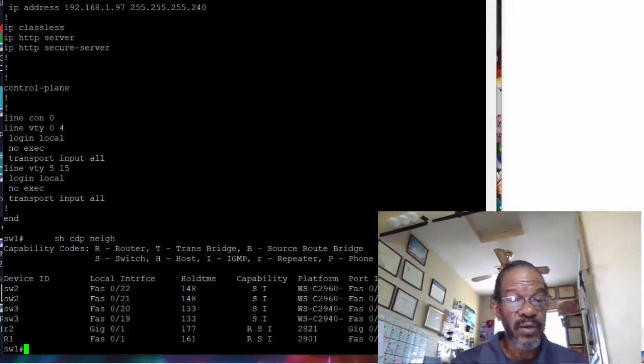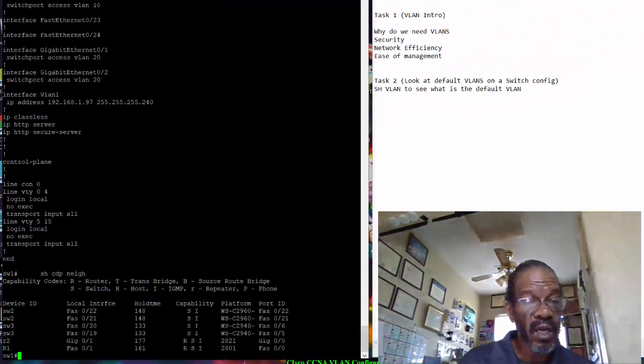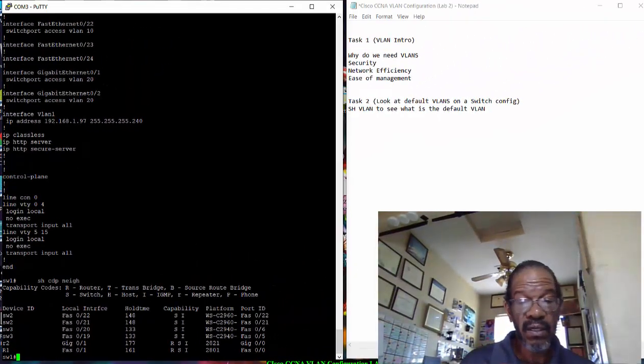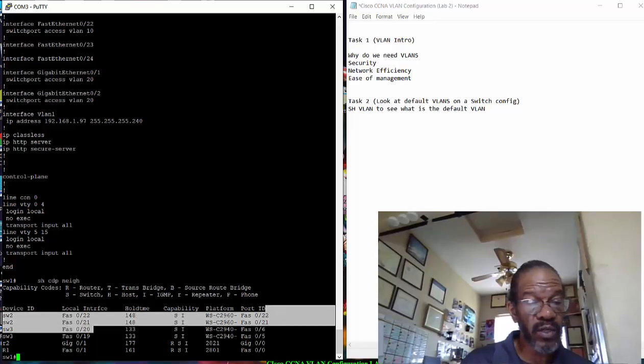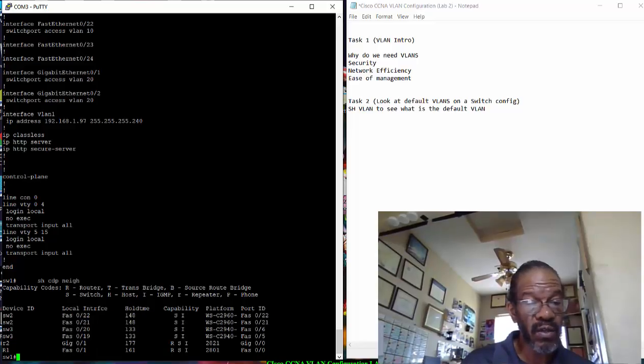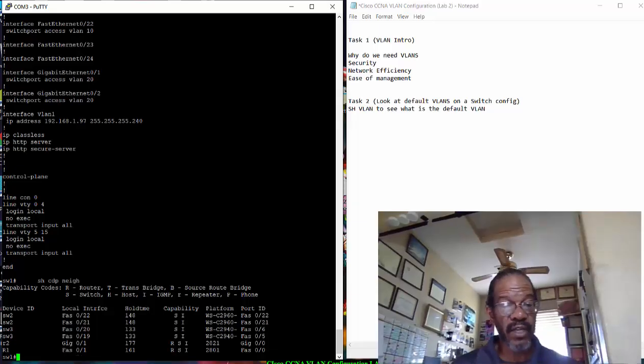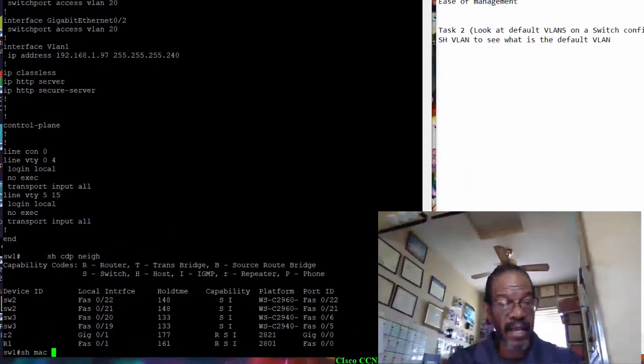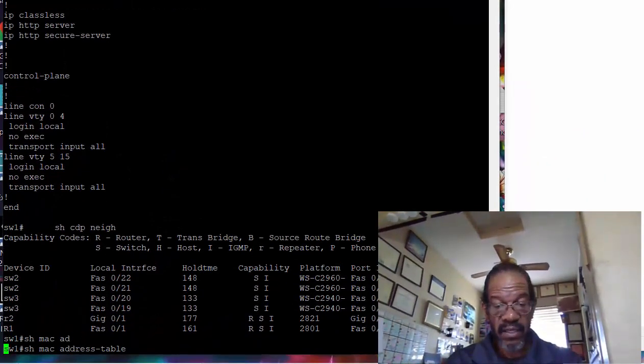All right, so here we go. R1, switch 2, we could see switch 2. Those are the ports we could see. Switch 3, R2 is on Gig 1. Right, let me check out something else. Show MAC address-table.